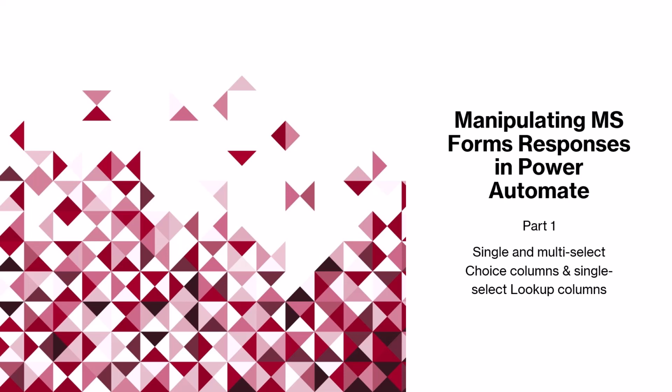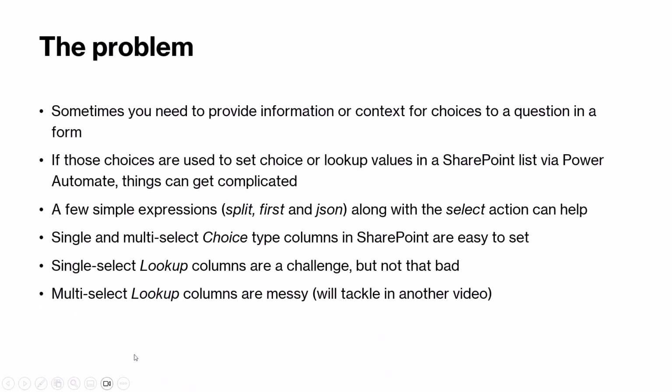But just to set up the scenario or state the problem, when you're building a Microsoft form, you might have a choice question. Maybe it's a form that people are going to use to request help, and they might not be sure which department this request should be routed to. They might not understand what each department does. So you'll want to provide some additional context in that form to tell them that this department does this, and that department does that. But how do you do that in a convenient, concise way?